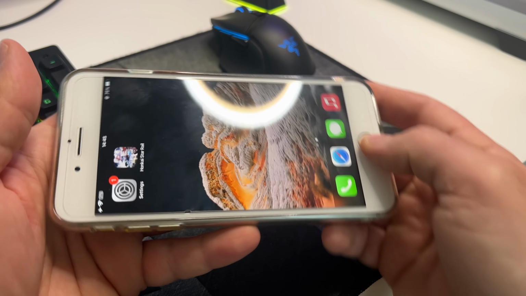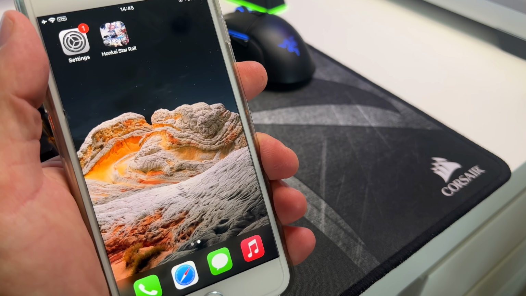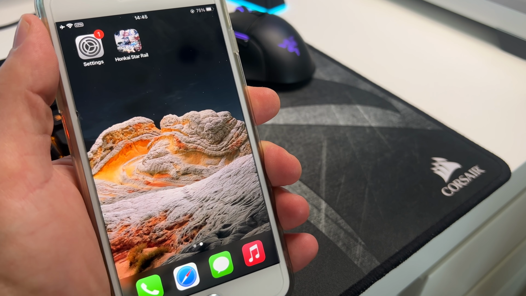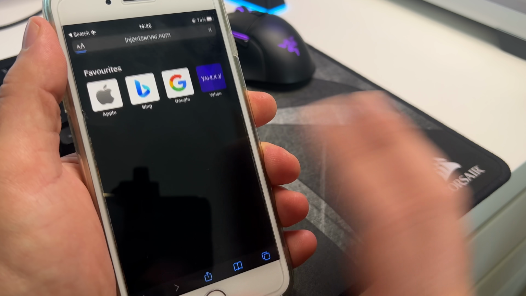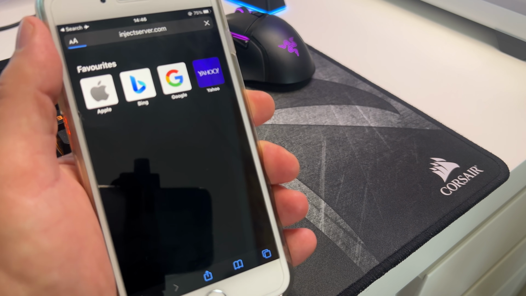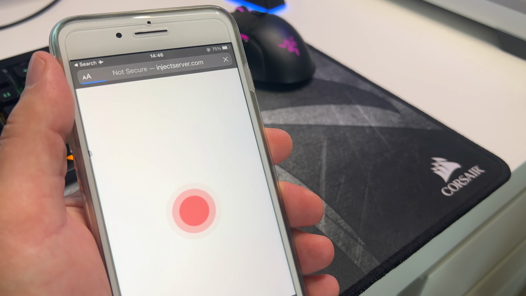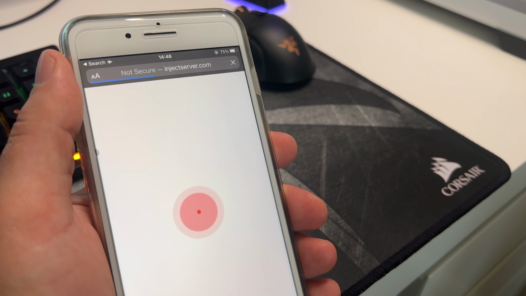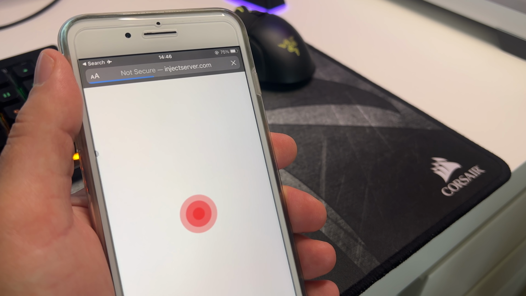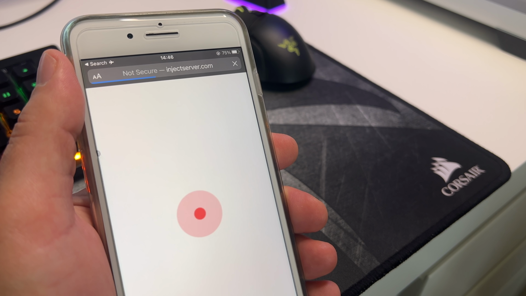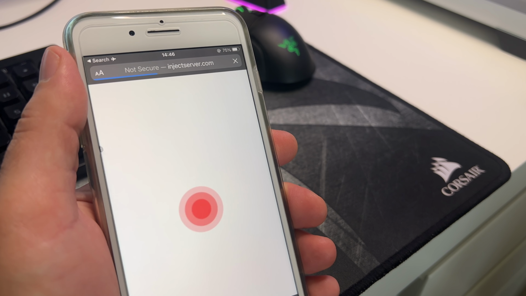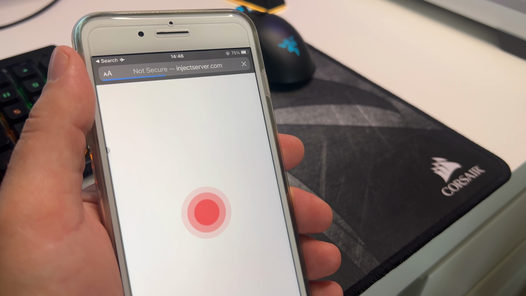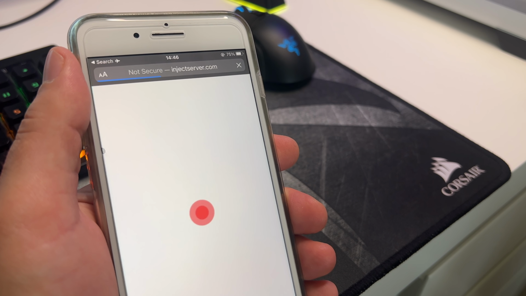So if we go back, we can start and I can show you step by step how I got it. How I got the Honkai Star Rail mobile game, it's pretty simple. You just need to have internet connection and go to your internet browser and go to injectserver.com, guys. After a lot of websites that I tried, only injectserver.com was ranking first on Google and YouTube on how to download Honkai Star mobile game. It's pretty simple to follow these steps, guys. Everybody can do it and it won't take you more than 2 minutes to play the Honkai Star Rail mobile game.